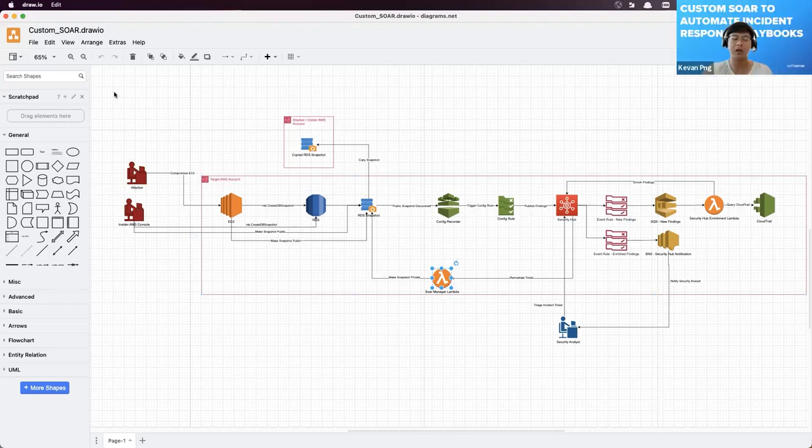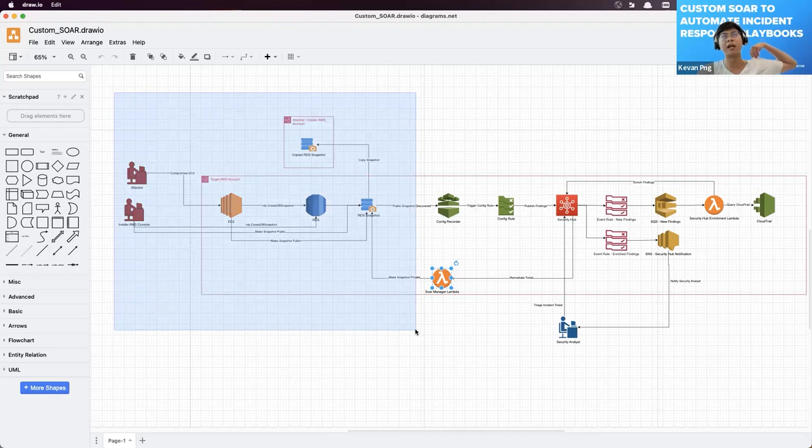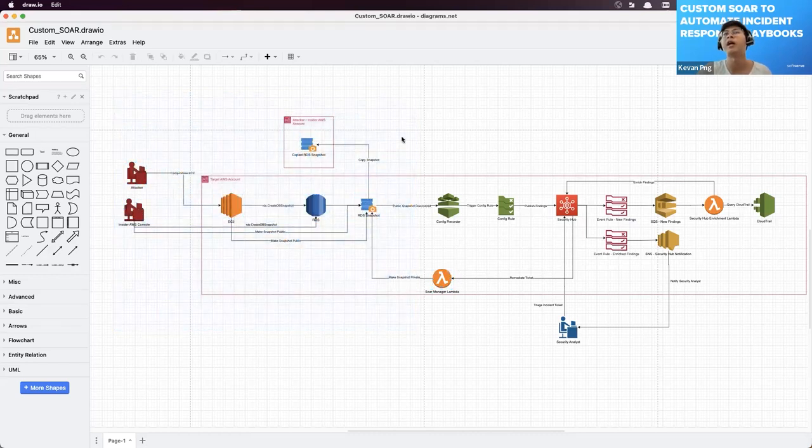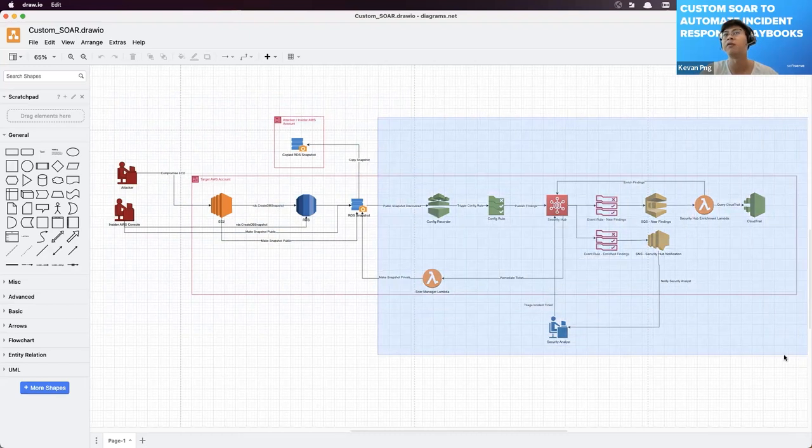So on the left side over here, we are going to simulate later. This is like a simulation of what the demo will look like later. The left side over here is the attacking path. Either you have the attacker or the insider, and they are going to create an RDS snapshot that is public. So this is the data exfiltration type of attack where you exfiltrate data out of the organization into the attacker's environment, number one.